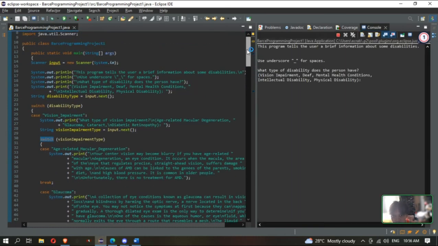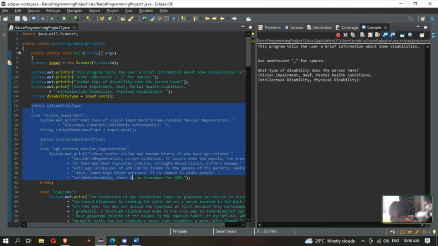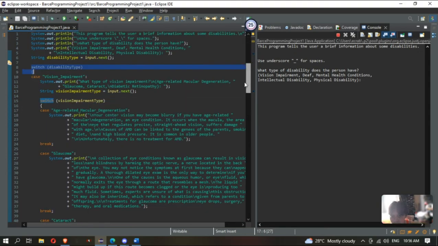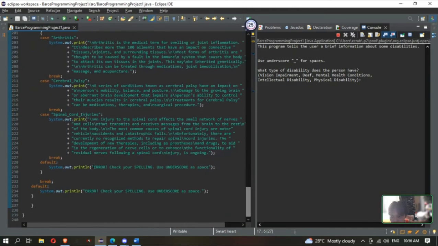And also for the main switch statement, because this is a nested switch statement, meaning there is a switch statement inside a switch. So in the main switch statement, if we go at the bottom, there is its own break and default, because this serves as the error for the first input of the user.